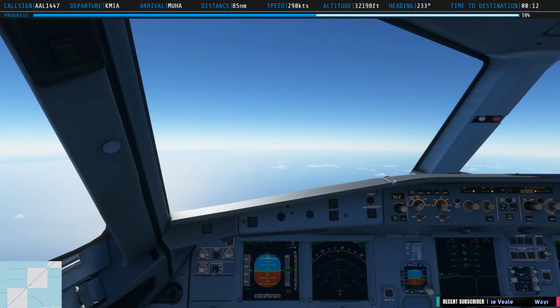The Cayo Coco, is it? It's a Cuban approach, I am assuming. It's an approach to Havana, I believe. Havana. Let me see if there are any approaches that I can see on my Navigraph screen.